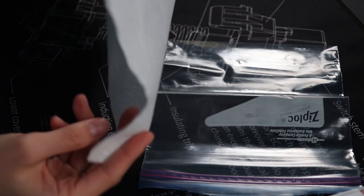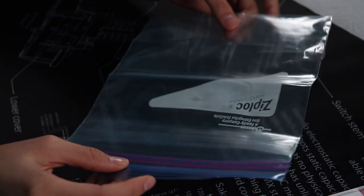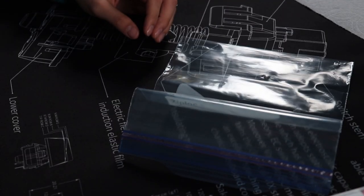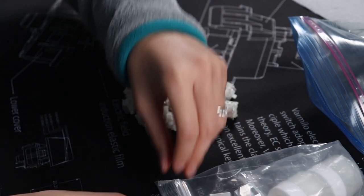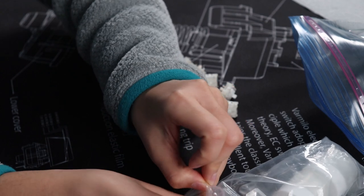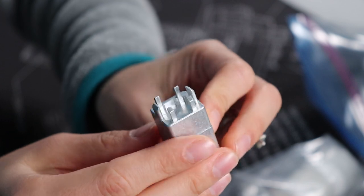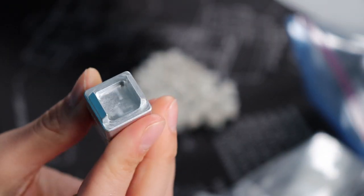All right, so you're going to start by preparing your workstation. I have my paper towels because things might get a little bit messy. I have my plastic bag so I can bag lube my springs. You're going to need to open up your switches. These have a Cherry style housing, so we're going to use a Cherry style switch opener. You can see here, there are four legs in a Cherry style switch opener. The Kailh style switch opener has these two long legs, and I do have some Kailh style switches here, so I'll show you those.